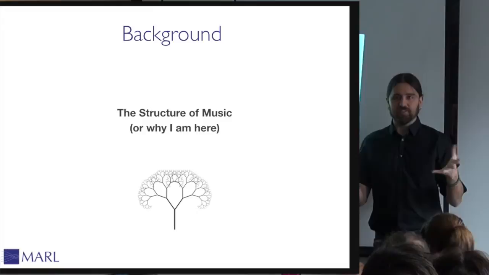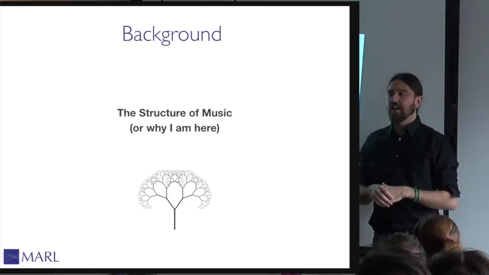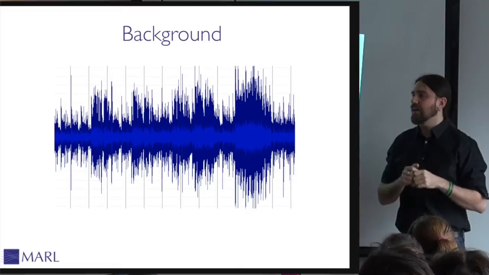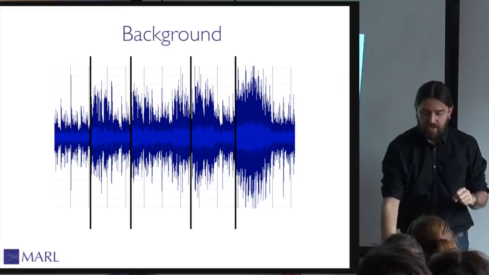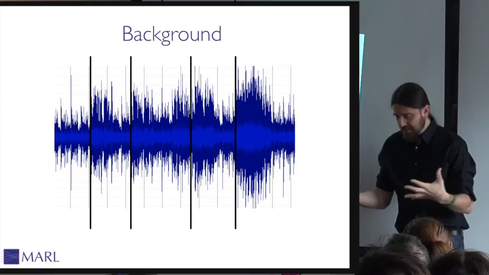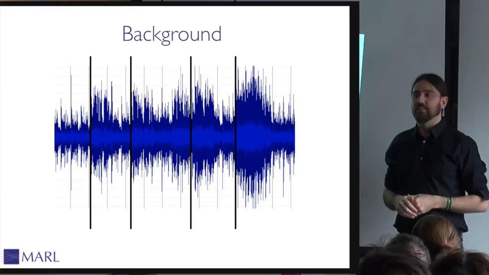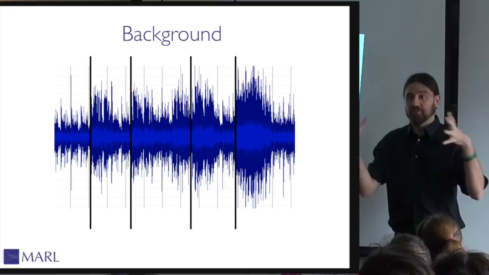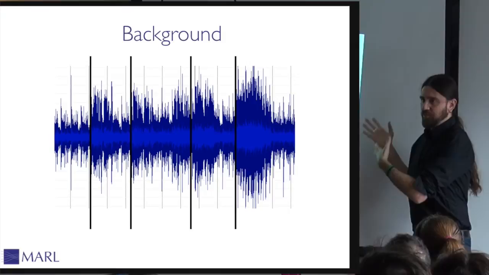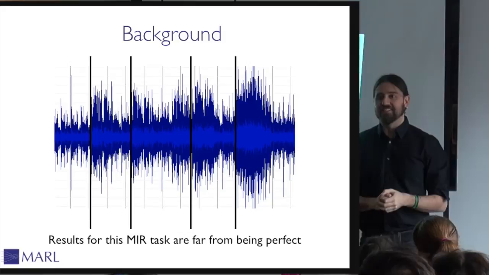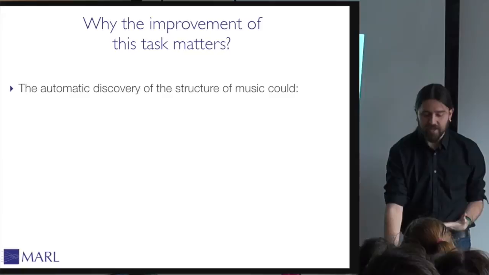I'm a musician in my spare time, and I've been collaborating with several musicians. They mostly just send me an audio file — a waveform — and ask me to write on top of it. The first thing I have to do is analyze the track, see the different parts, and segment it myself. That really helps me understand where to put the lyrics and what parts are similar. As I was studying computer engineering, I thought maybe computers could do this for us, and as I studied music technology, I discovered music information retrieval — a field with a task that aims to do precisely this, though the results are far from perfect.